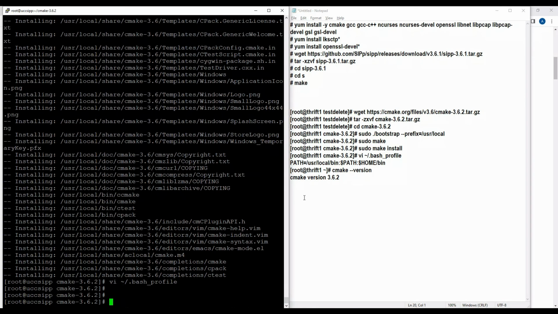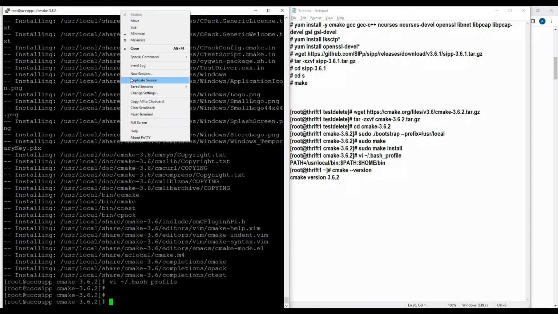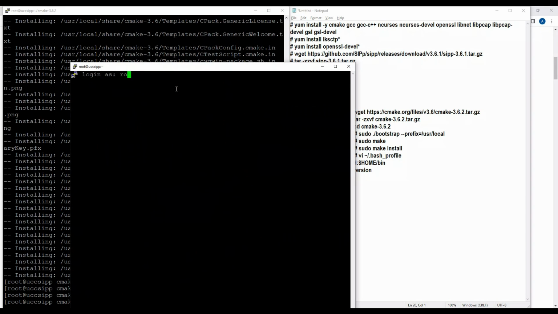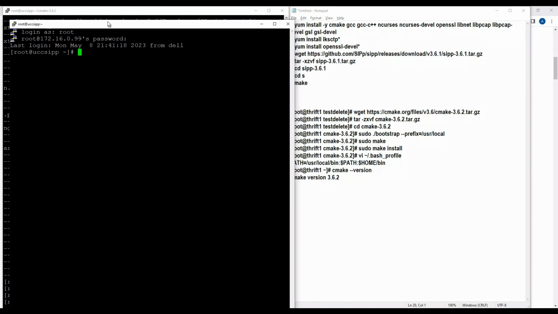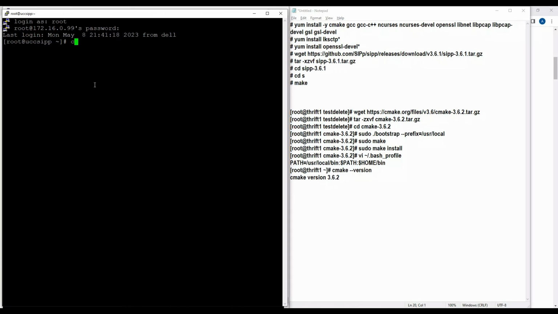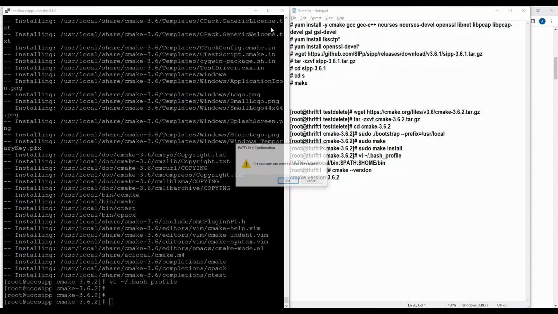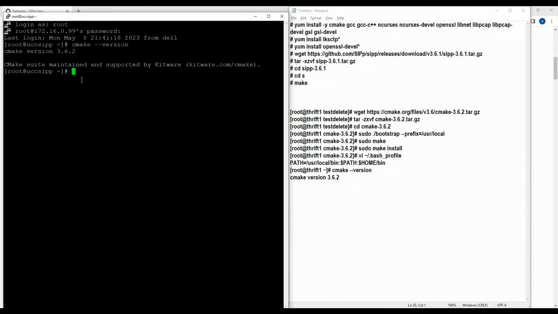And now I'll make a duplicate of this window. I'll create a duplicate session, and now I'll try to check the version. So if you look here, now the CMake version is 3.6.2. I'll disconnect the previous session. So now we know the CMake version is updated.